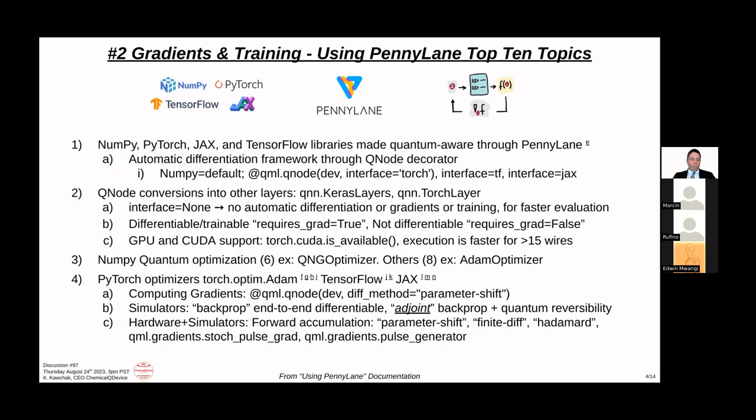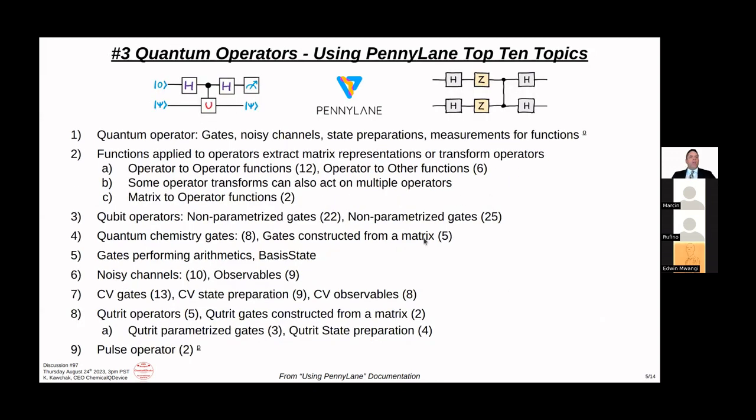So I saw a bunch of people come on. Are there any questions at this point? So you covered circuits. This is number 2. We're going up to 10. This is gradients and training. And then number 3, and feel free to raise your hand at any point as well.